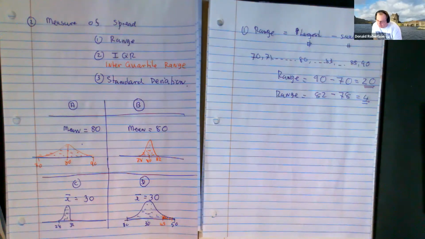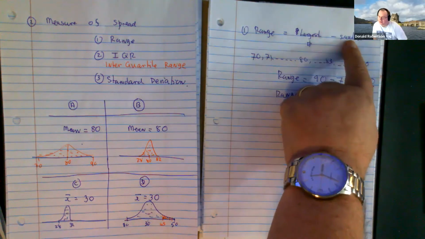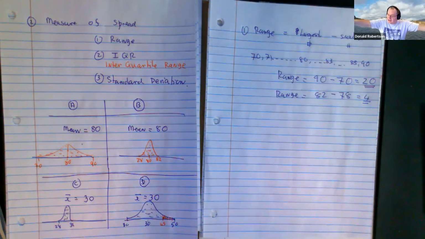It has advantages. First advantage, isn't it dead easy to calculate? Because don't you just need to know the best and the worst? You don't need to know what's going on in the middle. Tell me the biggest, tell me the smallest, I'm done. Its biggest disadvantage is, don't outliers affect the range really badly? Aren't the outliers going to be here and or here? Isn't that where the outliers, if there are any, live?